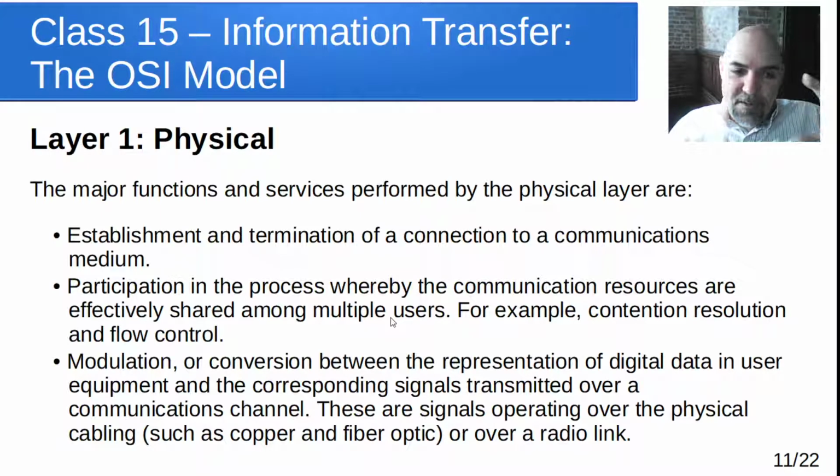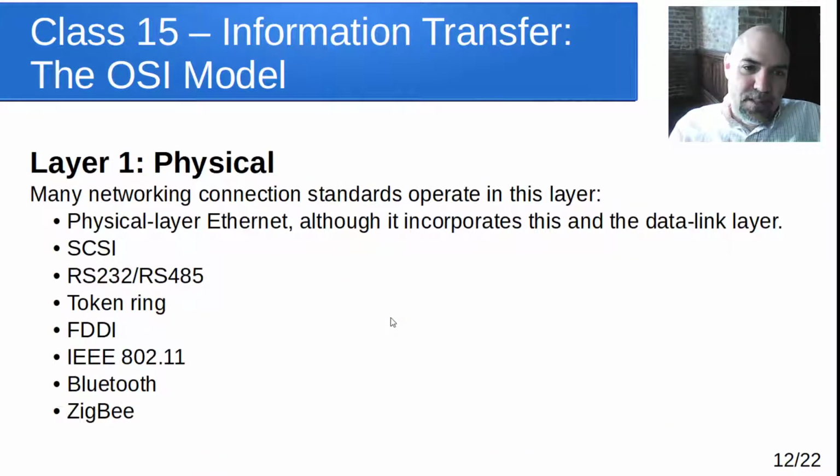Now, once you have that physical layer built, then you can build things on top of that or communicate on top of that, which we're going to see in just a second. But a couple things that work at the physical layer, which you may have seen or we've talked about in the class before, would be things like Ethernet. Although really Ethernet also includes data link layer stuff with it, with addressing. We'll see that here when we get to layer 2.